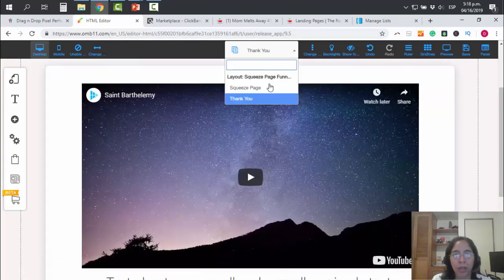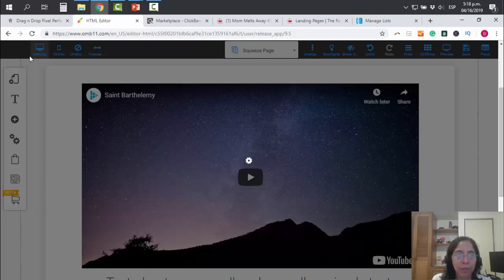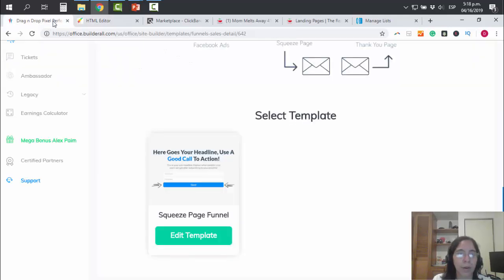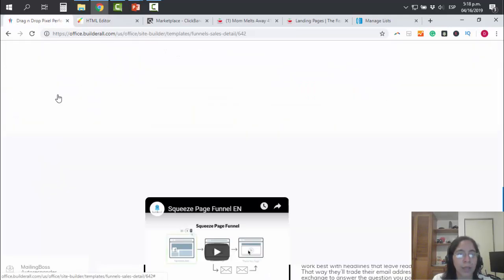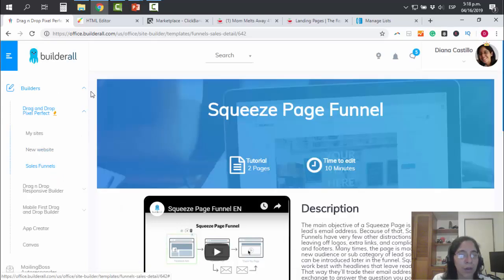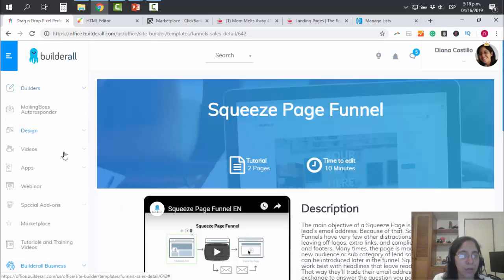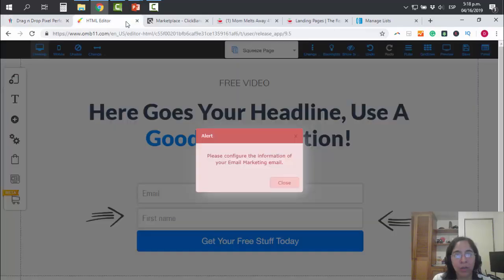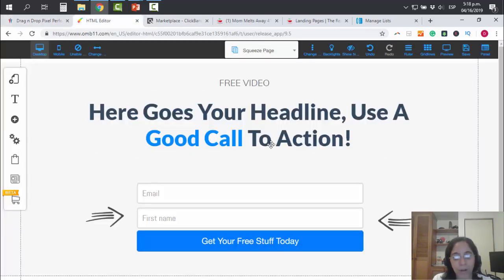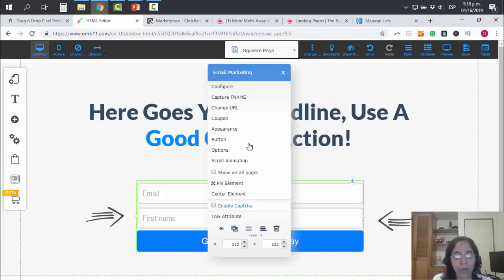Now we will need to connect our email. One of the things that I like about Builderall is that they have their own email autoresponder. It's Mailing Boss, so you do not need to pay for anything extra. I haven't configured it yet. So how are you going to configure it?